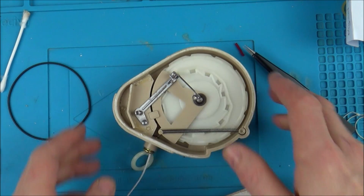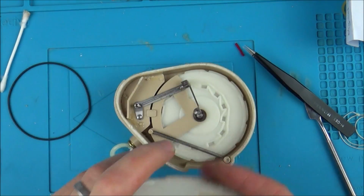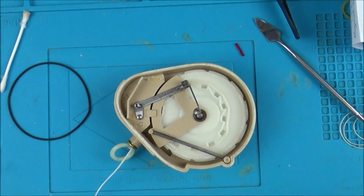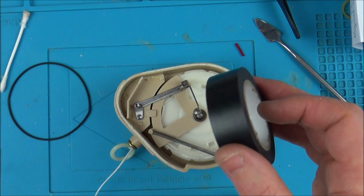Right, now when it comes to closing up, I've glued up that bit there, but when it comes to this bit around here, you can see originally it was glued. I'm just going to tape it up with some electrical tape because I'm not sure what Martin wants to do with this. He might want to take it apart again himself, try to make it work better, or he might want to glue it himself, so I'm not too sure. So I'm just going to put this on for the time being.